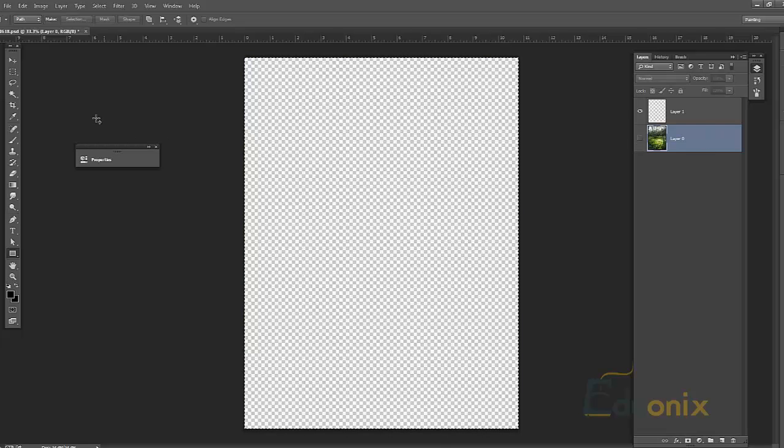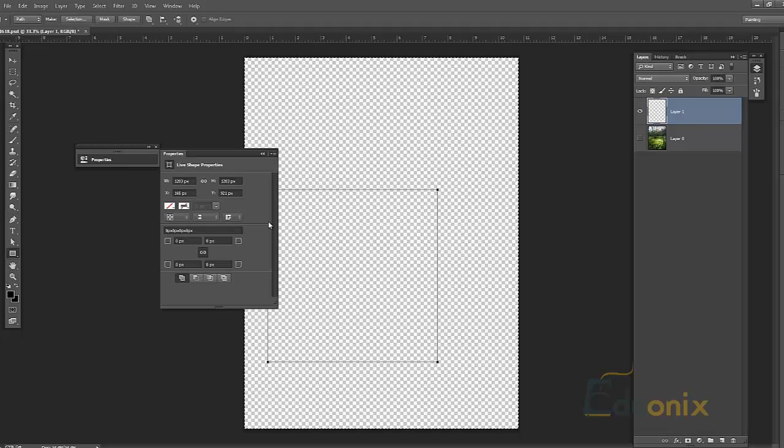Now let's take a look at importing vector shapes between Illustrator and Photoshop. I'm going to draw a square. And by the way, these are Photoshop's vector capabilities. You've seen them in the vector video. They're very limited, and there's a reason why you might want to use Illustrator instead of Photoshop to create your vectors. In fact, I highly recommend it.